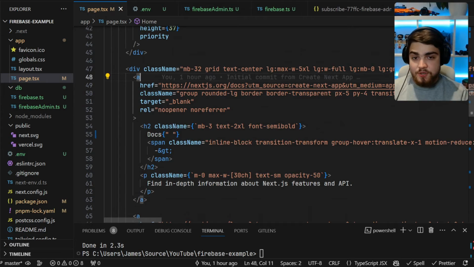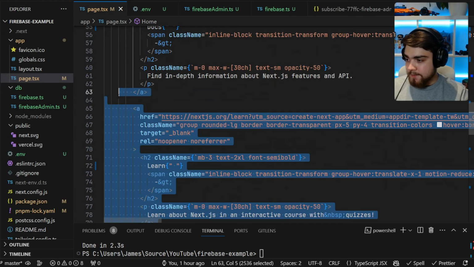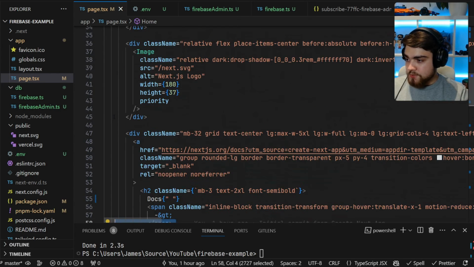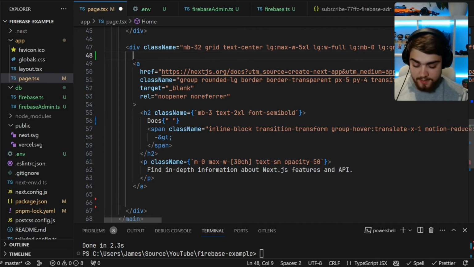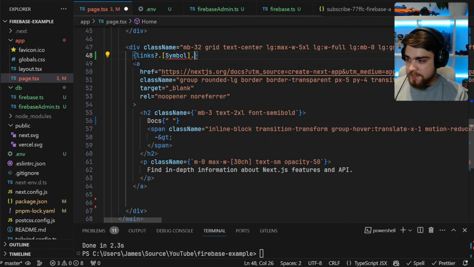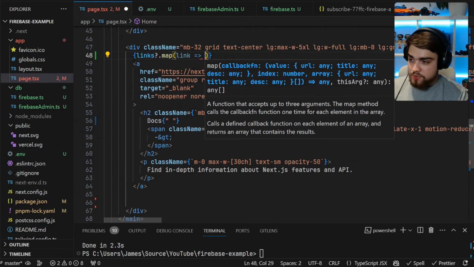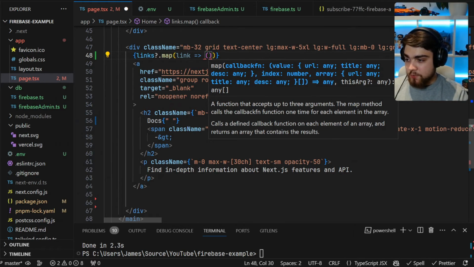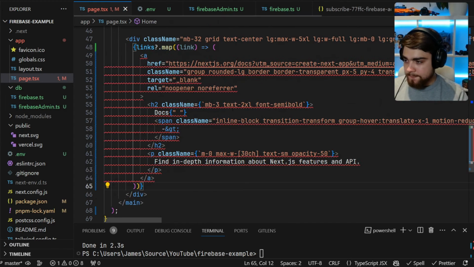And I'm going to change what we had down here for all of the links. So I'm going to get rid of 3 of these, all the way up to here. And I'm going to do a map of links so that we can have a link per link that we've pulled in. So if I do links, make sure if that's undefined, it's not doing anything. And we call map, and then I'm going to do link, and then I'm just going to go straight into the JSX. Put this at the end here.